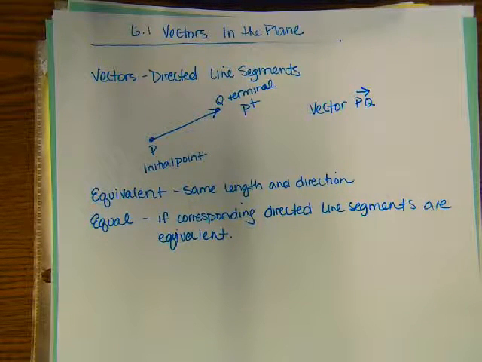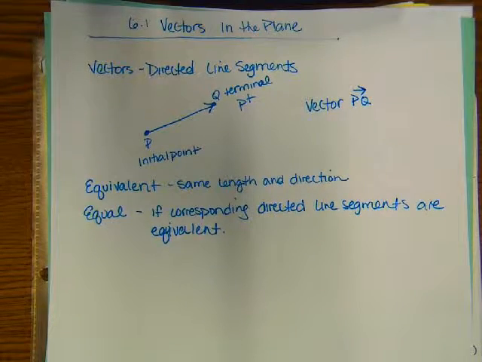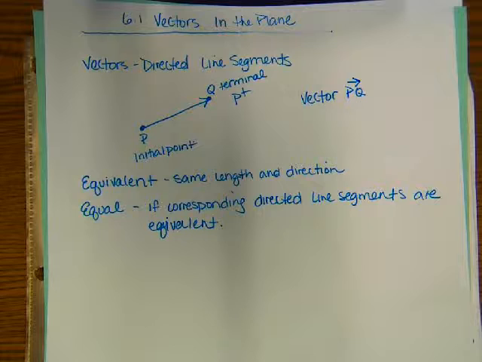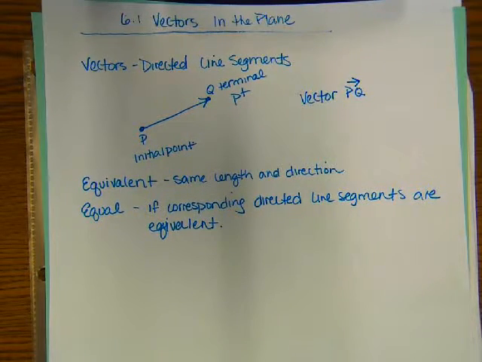Okay, so first I'm going to show you how we can do it with ordered pairs, and then mostly with vectors we're going to be looking at them in component form. Do you guys remember those brackets? They were almost like greater than or less than signs. So I'm going to do an example.